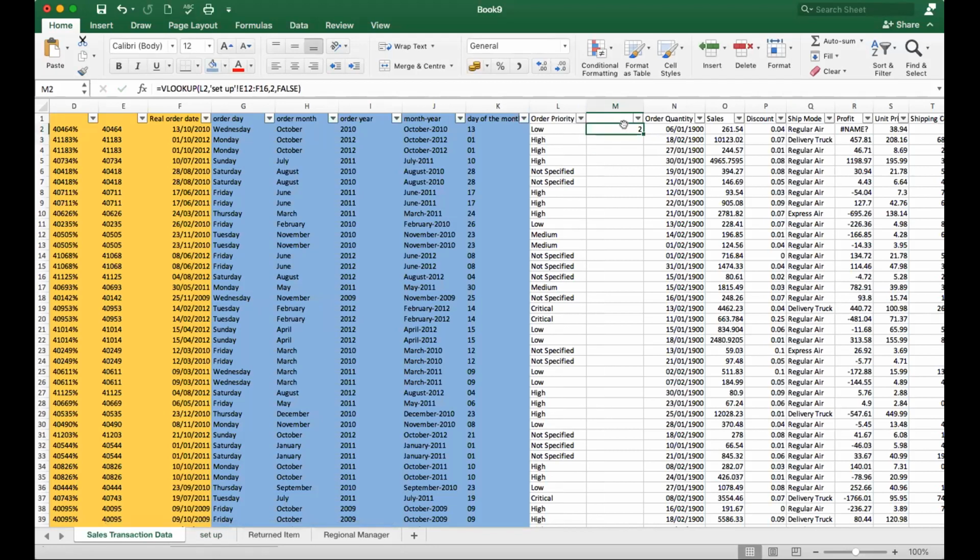Like I said, I'm not explaining more because I want to believe that we're all data analysts, so that we know what we're doing, but I'm just showing the working. But I will explain little by little. So it's only VLOOKUP. I used VLOOKUP and I decided to set up this priority order that they said we should set up in a different sheet so that I'll be able to get it here. So using VLOOKUP, I referenced where I want it to be and then referenced the sheet where it is. And then I made it so that it should give me the exact match.